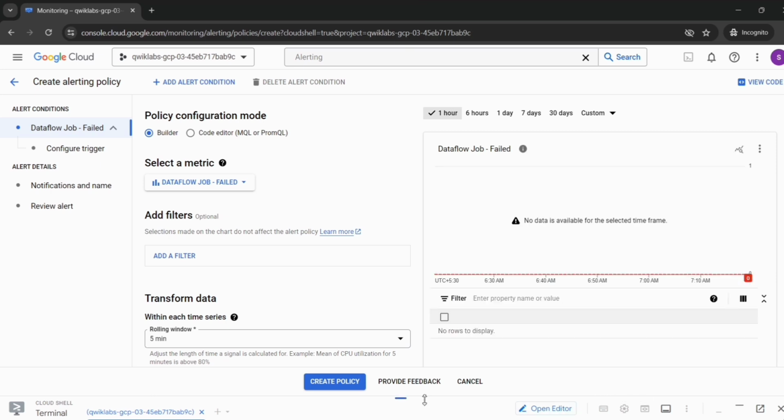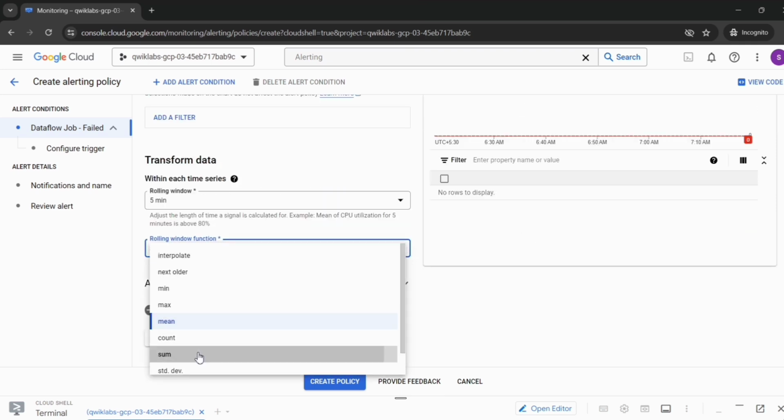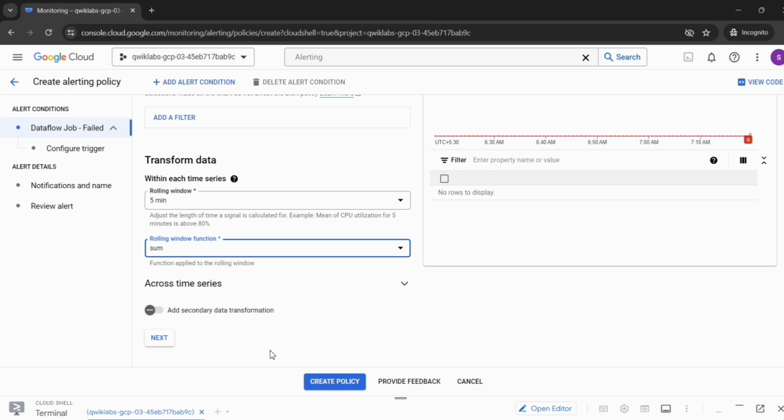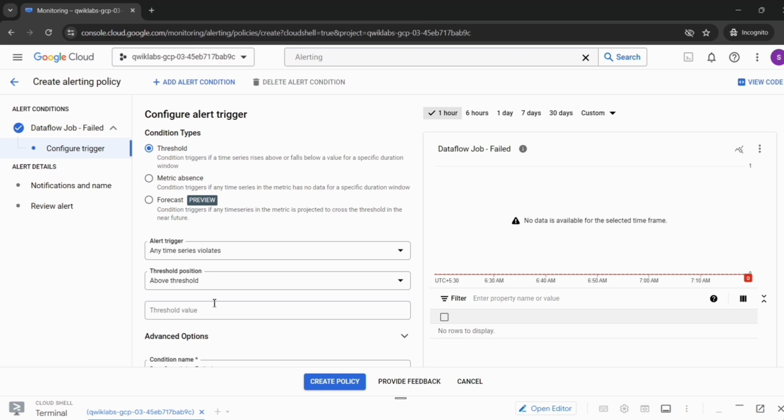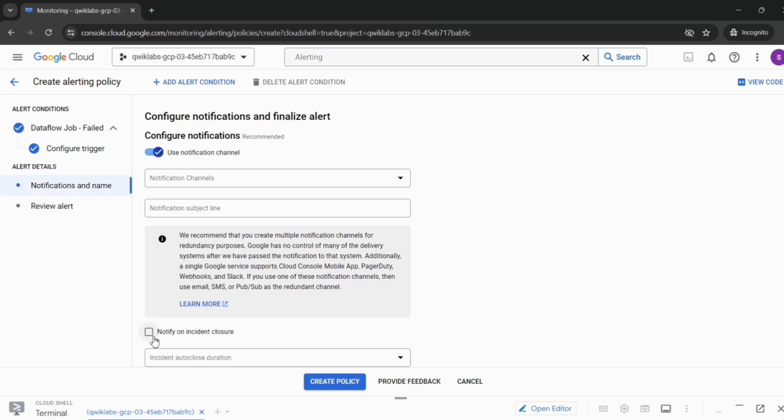Now for the rolling window function, you have to select sum. Just click on the next button. Now for the threshold value, just enter 0 and click on the next button.